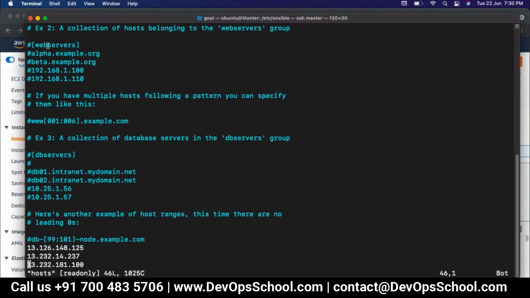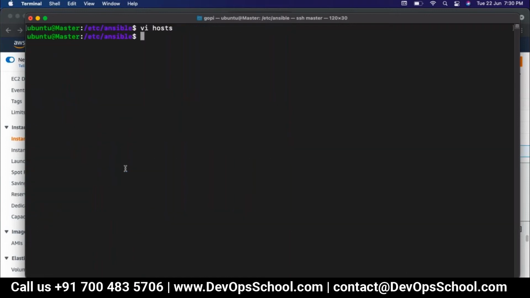And these are called groups. I will explain groups in the new inventory file which we have created. Suppose for example, you can divide your hosts like slave servers into different groups. Suppose in your environment you have web servers, application servers, DB servers, different types of servers.